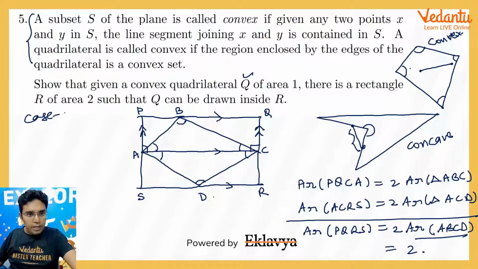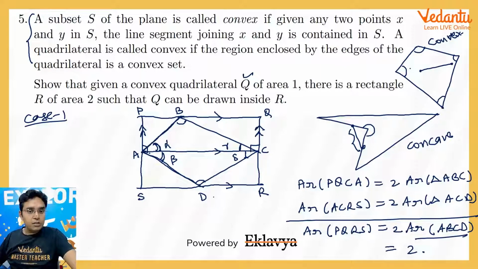Okay, now I'll tell you a few more cases, because here we assumed that these two angles are acute, or at least that the diagonal AC was such that the two sides passing through vertex A and through C were making these angles, let us say alpha, beta, gamma, delta. They all were acute. Why am I saying so?